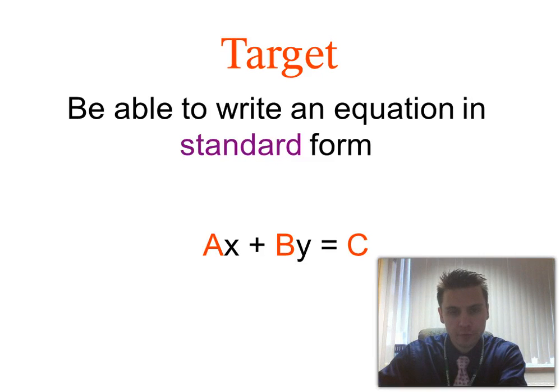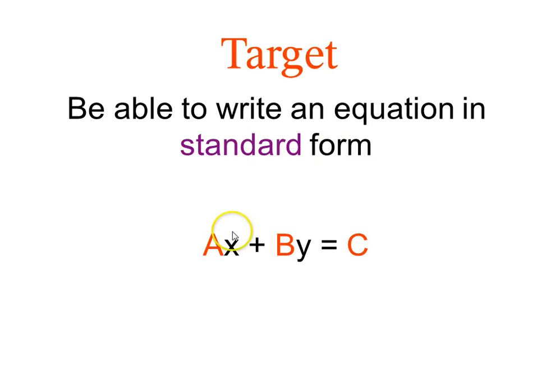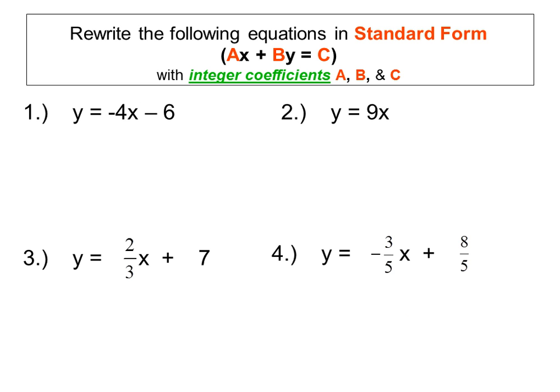Alright, and your next target for today is to be able to write an equation in standard form. And standard form is ax plus by equals c. And I have a, b, and c in red because those variables will be numbers when you see an equation in practice that is in standard form. We'll have our x and y, which represent all the points that are on the line, and a, b, and c will be integers. They'll be numbers in place of a, b, and c, and they will most always be integers.